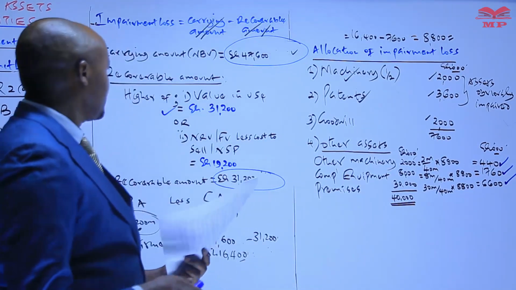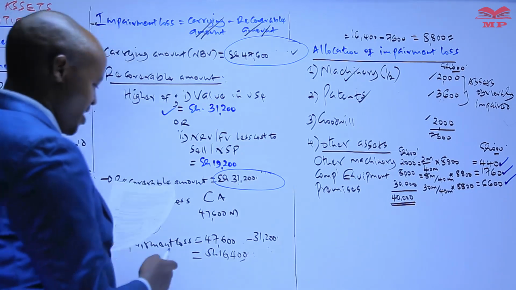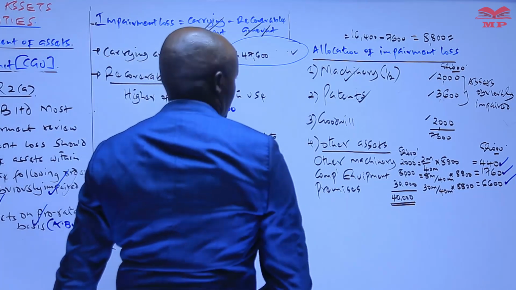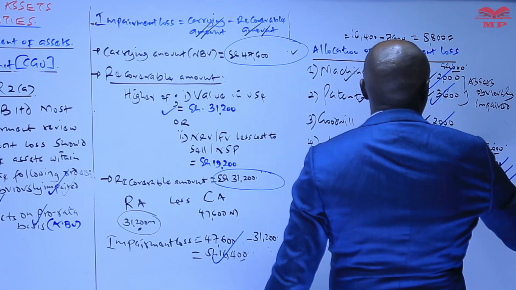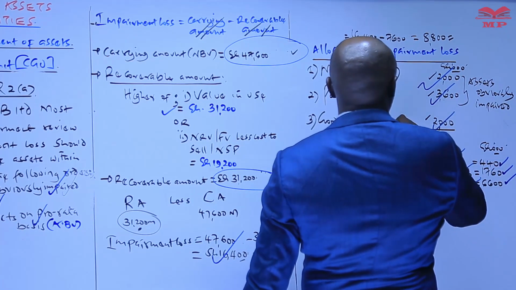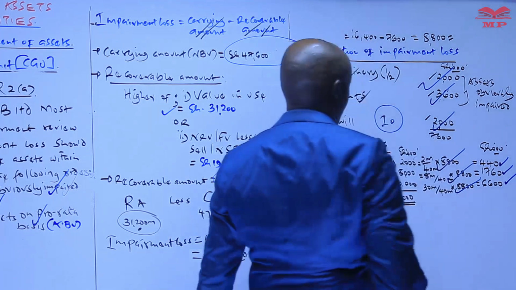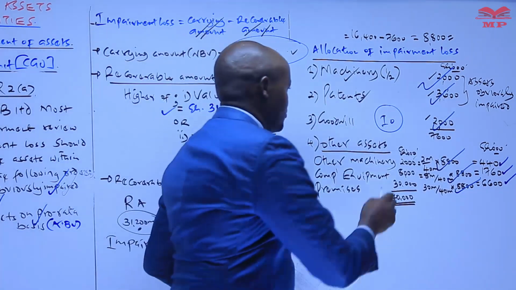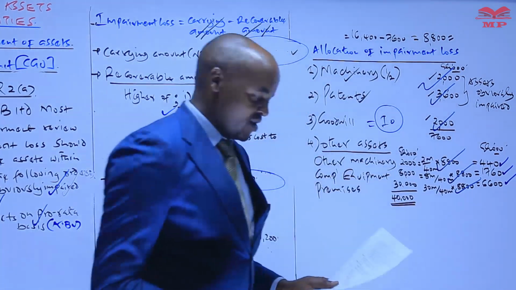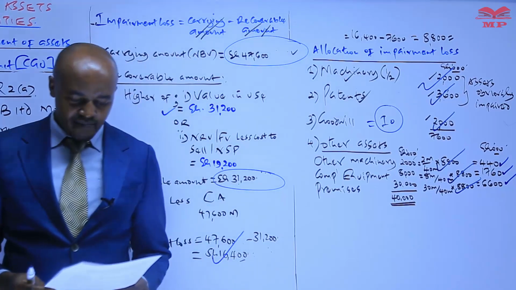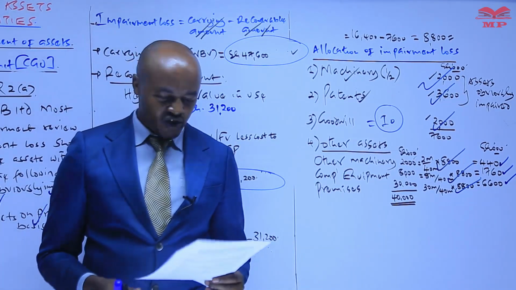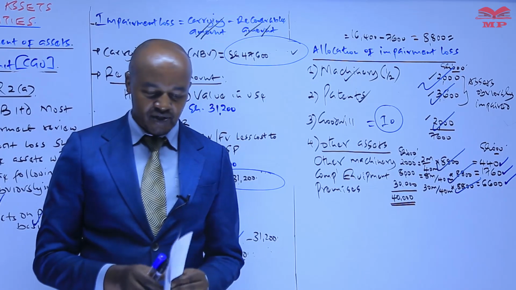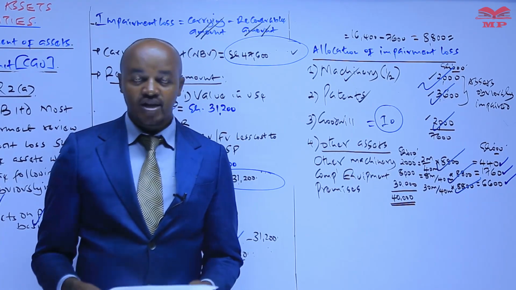And basically by determining this particular impairment loss, and then proceeding to allocate it now to these other assets, by doing that you could have gotten the allocated 10 marks. So that brings us now to the end of that particular topic regarding the determination of impairment loss in accordance with International Accounting Standard number 36.